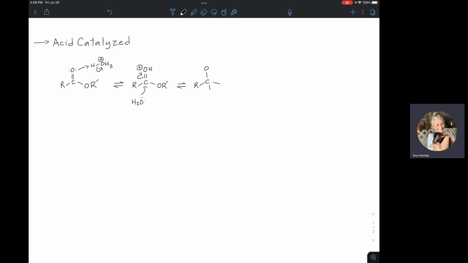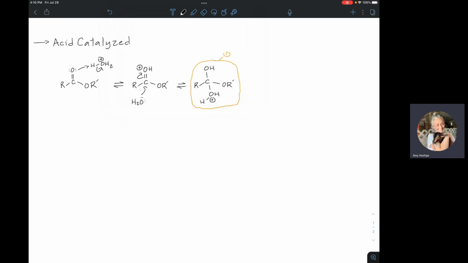So here I have my OR, part of the ester, and then this is from the water that attacked. I'm going to draw that rather suggestively. We'll have a positive charge here. So this is our first tetrahedral intermediate. In this particular case, I'm just going to highlight this and give it a little number because we'll talk about these. So up here, I'm just going to say, let this be tetrahedral intermediate number 1.